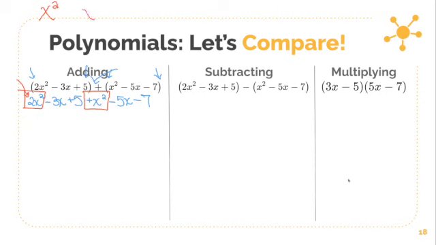So I had 2x squared, and then I want to add another x squared. It's just like if I had two apples, an apple and an apple, and then I add another apple. I'm just counting up. So if I had two apples and I added another apple, I'd have three apples. Well, same thing with x squareds. If I have two x squareds and I added another x squared, I'm going to have three x squareds.